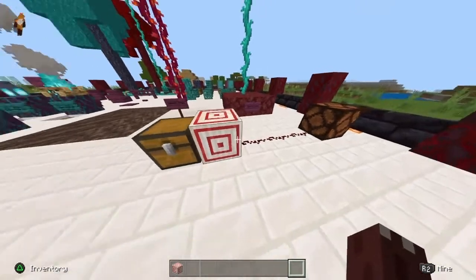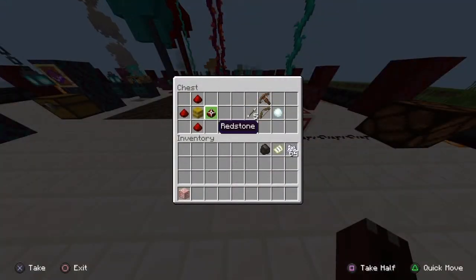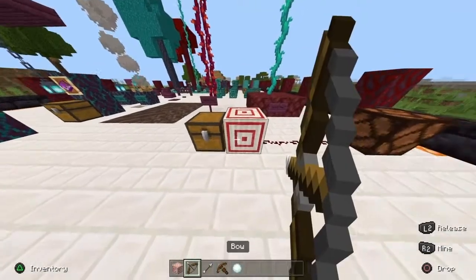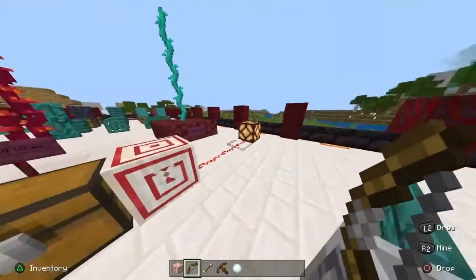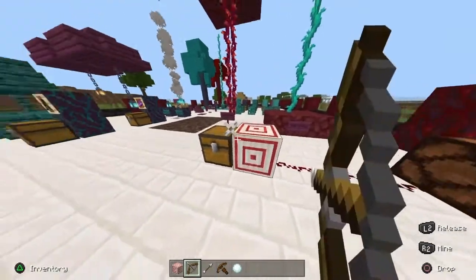It's one of the blocks I'm a bit more excited about. So to make this, you're going to need 4 redstone and 1 hay bale, which is interesting. Now this gives off a redstone source when you shoot something at it, so you can use a trident, a bow, a crossbow, or a snowball. If you hit a bullseye, it gives off a maximum amount of redstone power.